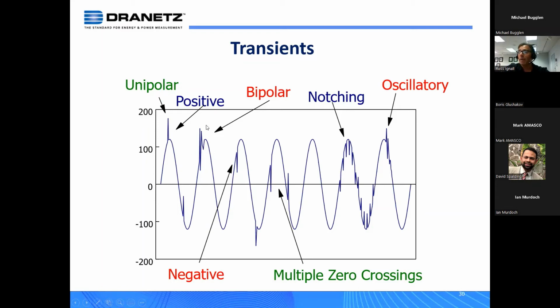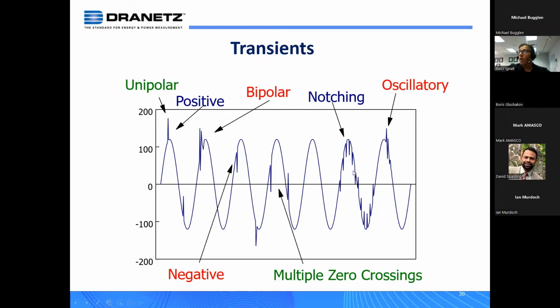As an example, a power factor correction capacitor switching in, and this may be an example of it here, is a negative going bipolar oscillatory transient. You'll see a better picture of it a little bit later, but it means it starts as a negative transient. It oscillates for a while, which means it's bipolar, goes up and down. And that oscillation is basically the damping as that power factor correction capacitor settles into the system. So typically you'll see a signature negative going transient that oscillates after that. And that's what this is a picture of.